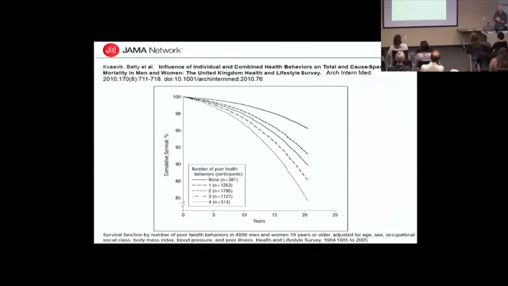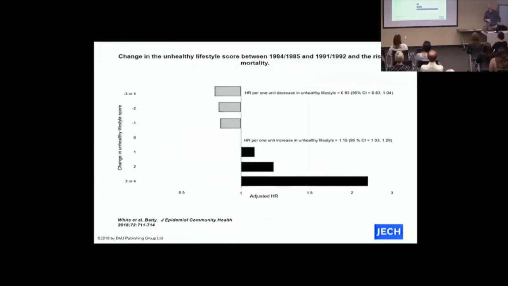category 4 there. And then if they fell into 3 categories, 2 categories and 1, right through to those who were very clean living and had none of the poor health behaviours. And what you see is, presumably what you'd expect really, that the highest risk group, those who had the greatest number of unhealthy behaviours, over a period of follow-up of about 20 years, had the most unfavourable level of survival relative to individuals in the lowest risk group, and then the intervening groups had intervening health risks.